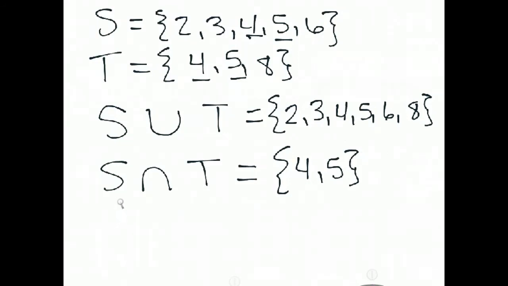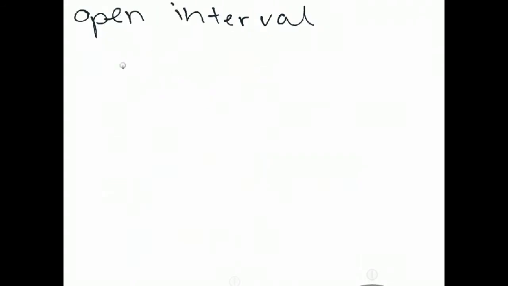A couple other things on notation. The empty set is denoted with the null sign, and that is empty. That means there is nothing in it, not the set containing zero, but something that's empty. And then we also want to talk about intervals. An open interval is one that does not include the endpoints. An open interval could be going from negative 2 to 0, for example. We usually denote that with parentheses on the outside.